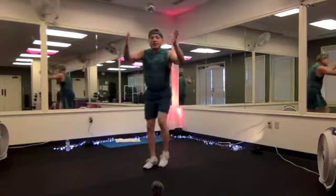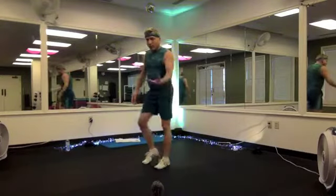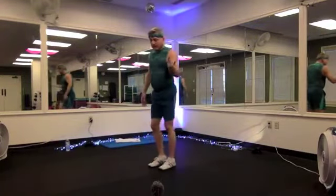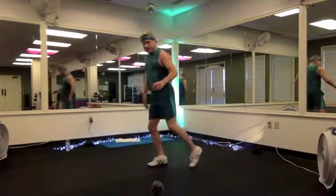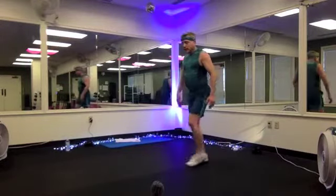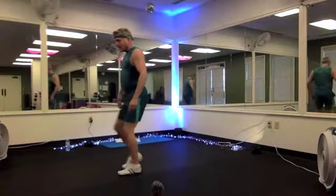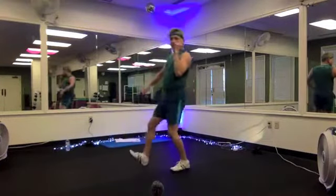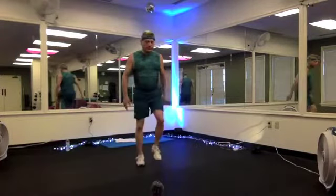Now, work in the space you've got. Shrink it if you have to. Don't move forward and back if you don't have room to. But what I'm doing, I'm going to slow it down. I step, dig, step, touch. And I shift it back to my dig. Come back on my touch. So I got that little step I built in between my step, dig, touch, back, and shift it back. That moves me backwards. Play with it.